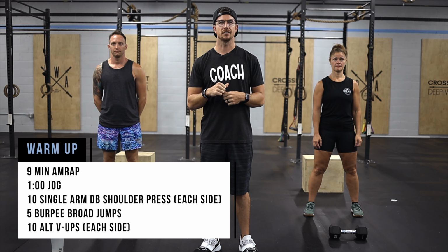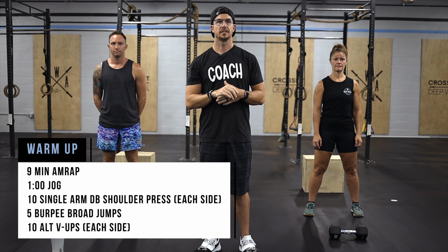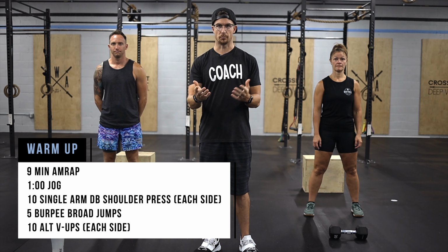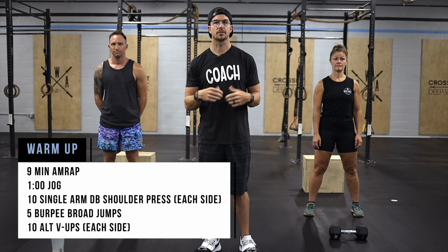Then we're gonna go to 10 single arm presses on each side. So taking that dumbbell, pressing 10 times each side, and then we have 5 burpee broad jumps. You can go down and do that burpee. When you bring your feet in, do a big broad jump. And then we have 10 alternating V-ups on each side. So cycle through all of that for 9 minutes.